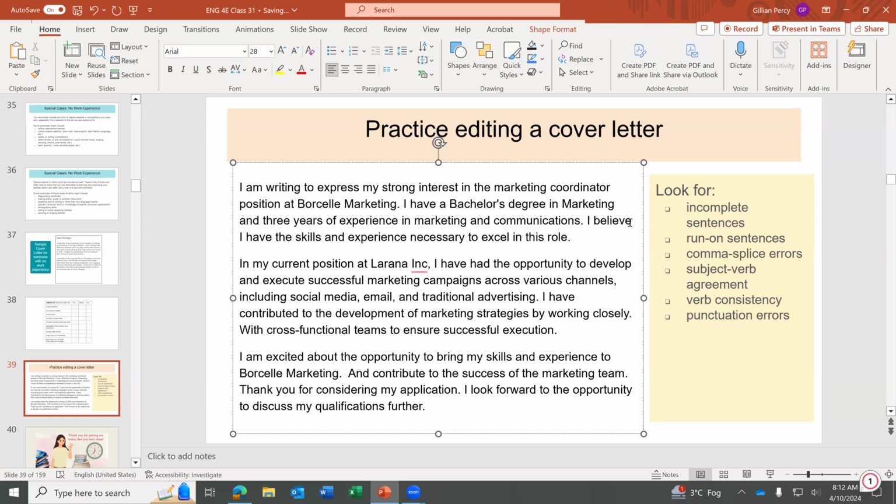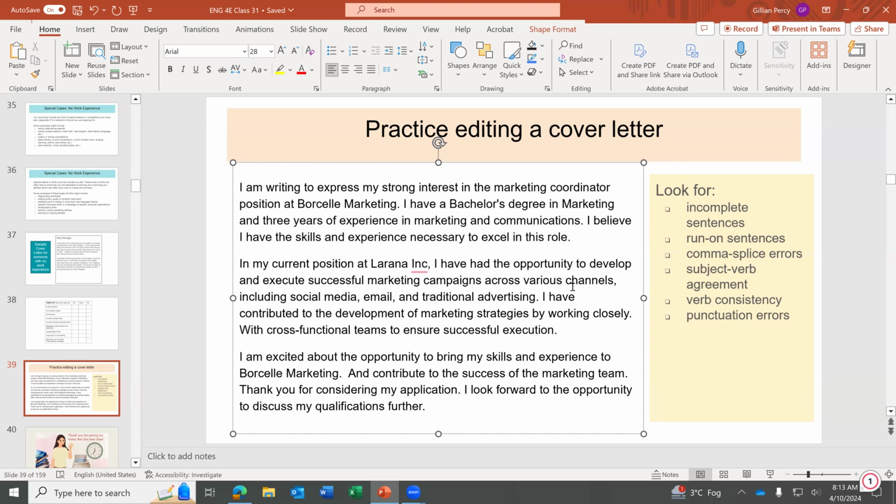Now, I believe wouldn't stand on its own. It's introducing the idea that I have this next I. You could cut out the I believe, though. You don't have to have it there. The thing with business writing is generally shorter sentences are more effective. The longer a sentence is, the more likely it is that someone's going to get confused, forget what's coming out at the beginning of a sentence. You want to keep it short and sweet when you're doing business writing.